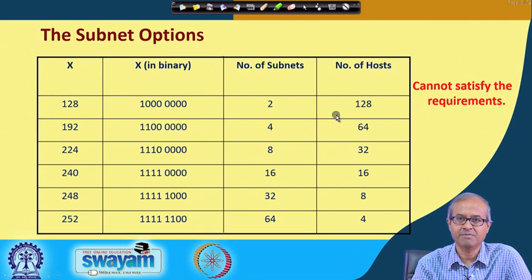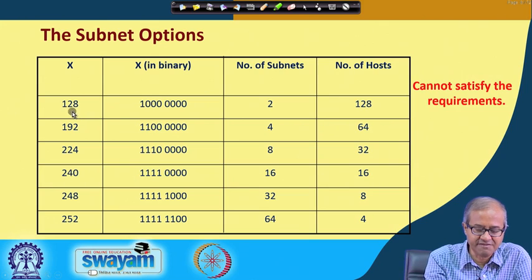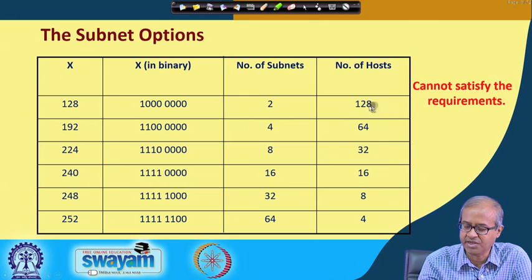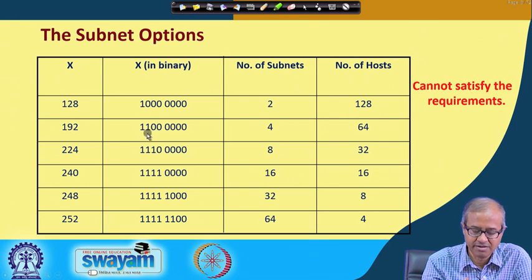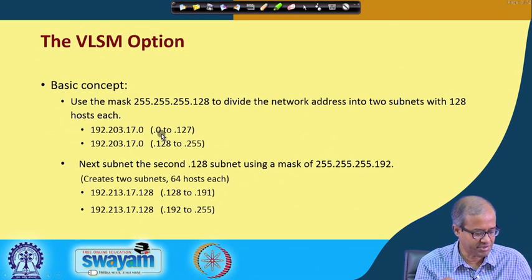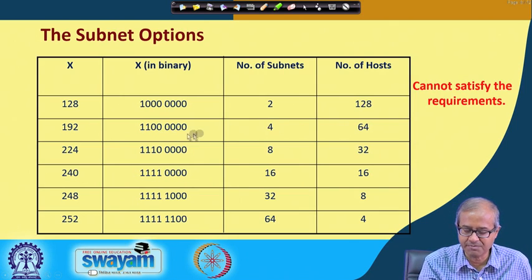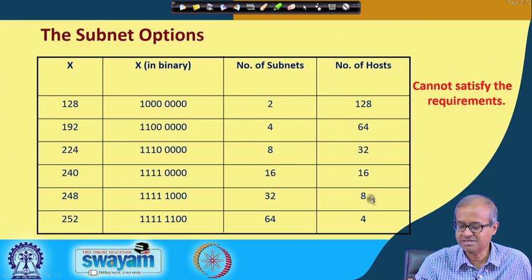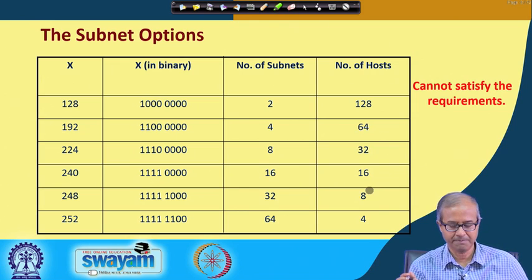So, I have shown a table. For various values of x, if x is 128, it means 1 followed by 0s, the number of subnets is 2 with 128 addresses each approximately. If I make it 1 1, which is in decimal 192, it will be divided into 4 subnets with 6 bits, 64 each. So, department 1 cannot be accommodated. If you make it more, it will become even smaller. So, none of these can accommodate D1, D2, D3 altogether. So, we cannot use normal subnets in this particular example, right.